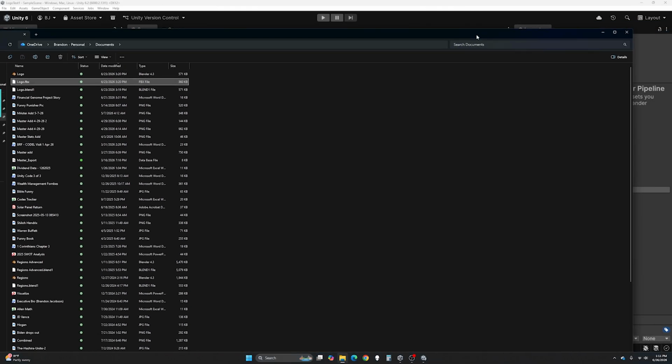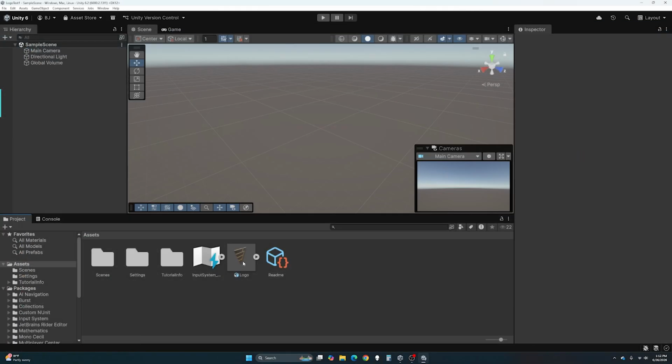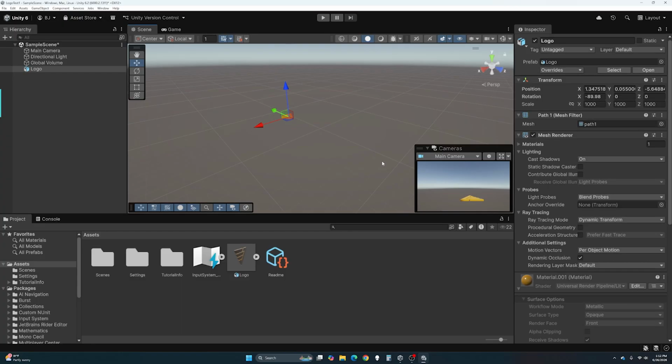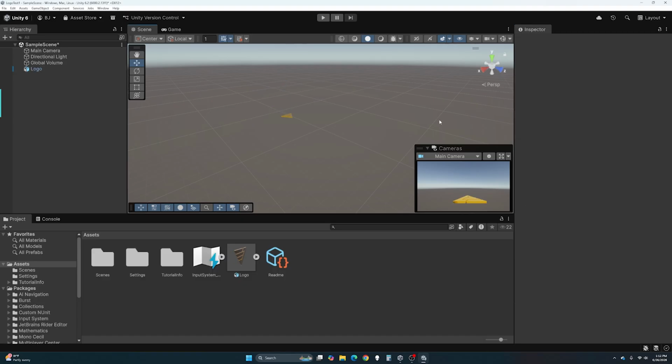So let's come here. And now we have the logo. Okay, so now we have the logo. Let's just drag it here. Let's do it like right there. And then, so the scale, let's make it slightly bigger. Let's go 1250, 1250, 1250.